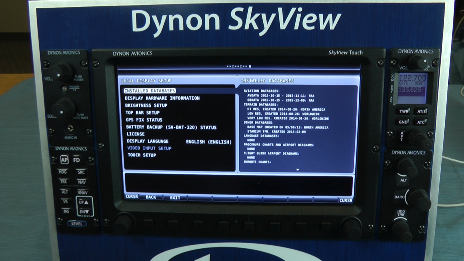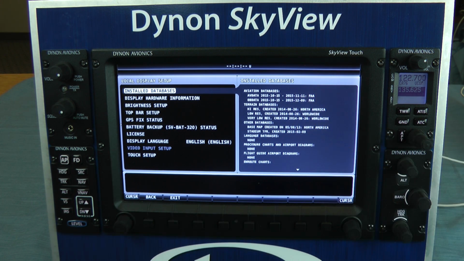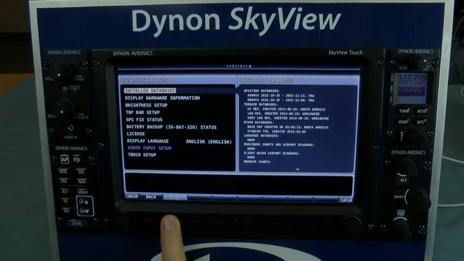But it makes sense for me in this video. Today's date is November 4th. That falls within this data set, so I have a current data file. From this date, however, I can see that in just another 7 days I will need to upload another newer data file. So that completes the process of uploading the data file to your Skyview display.